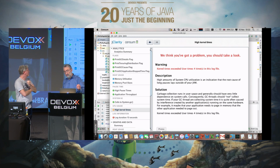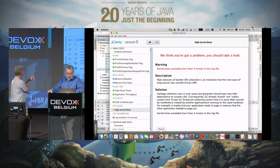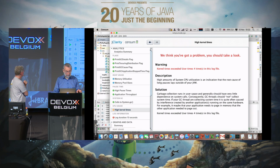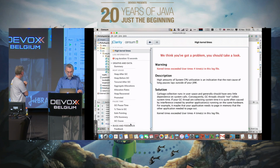Now, what this is saying is that something caused the garbage collector threads to accumulate kernel time, which means that the kernel took a long time to process something, which means that something else was in the kernel, preventing it from making forward progress. Can we scroll down here? Down, down, down. And if you look at CPU summary.